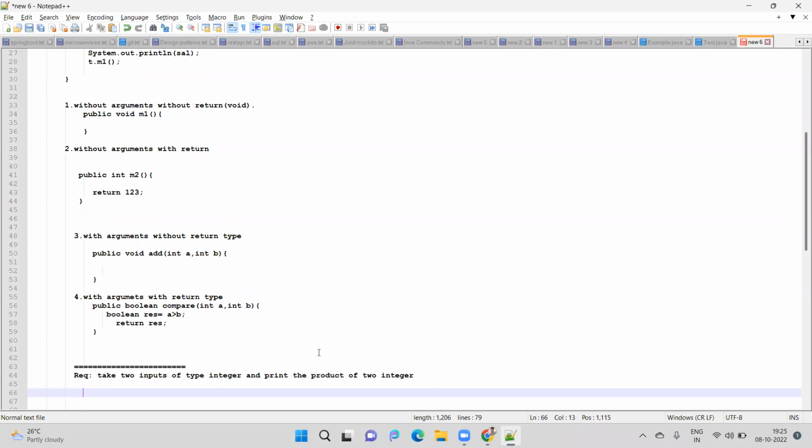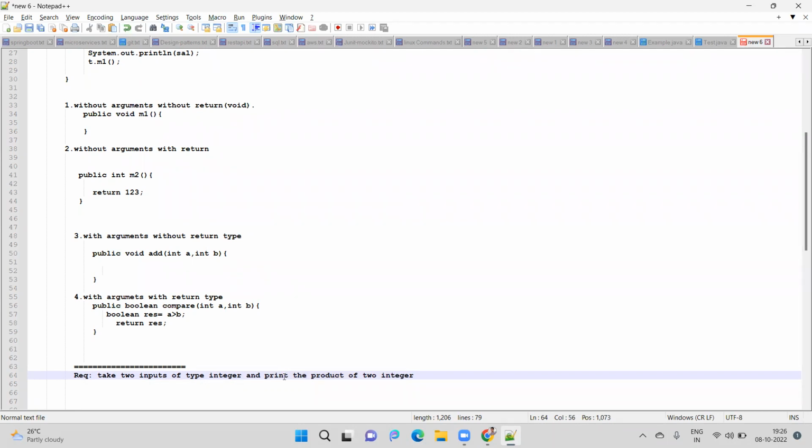We have to take two integers and the return type is the product of two integers. We are accepting two integers, that means with arguments. But I'm asking to only print the product, not return it. Right, only print, don't return a value.